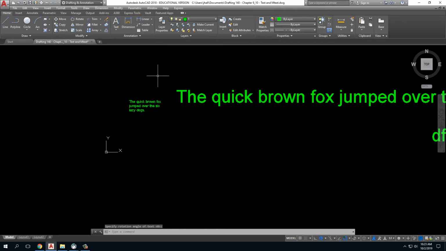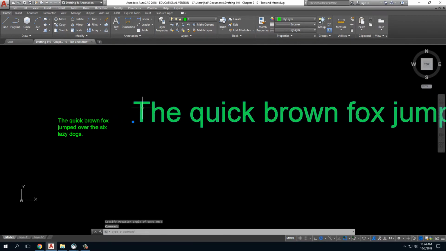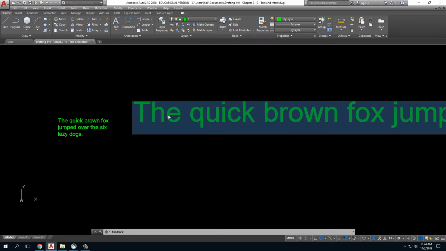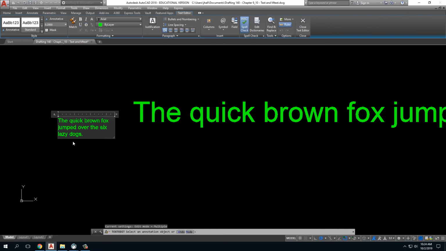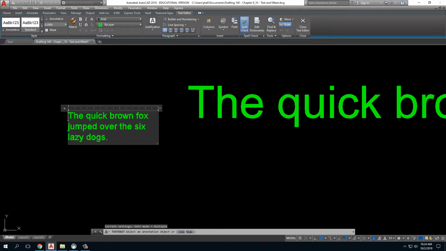Now, as you look at this piece of text, if I double click on it, I know how tall it is. It's 1 inch. But what about this over here? You see how it gives me a lot more information about my text when I click on it? That's why most people will use multi-line text as an option. Look up here at some of the things I know about my text. I know my text is 2/10 of an inch tall, so it's just under 1/4 of an inch.